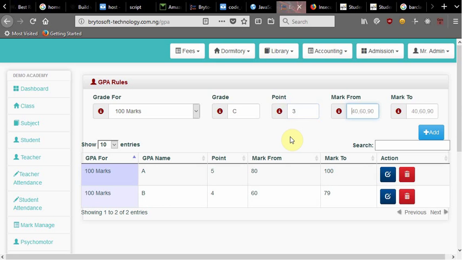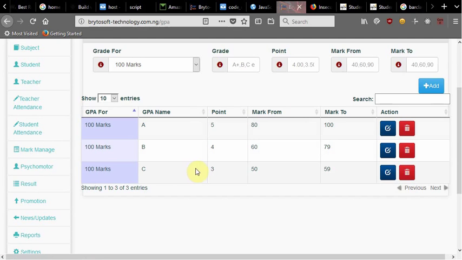Under mark from, since it's 60, let's say 50 to 59 for C. We'll proceed to add this. So you can see we have grade C with the grade point of 3 and mark from 50 to 59.